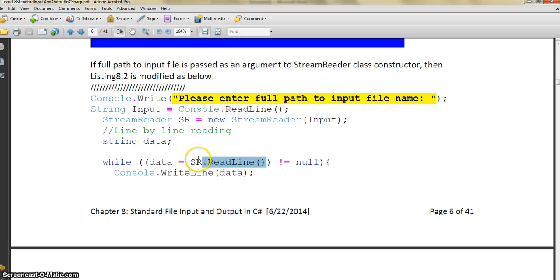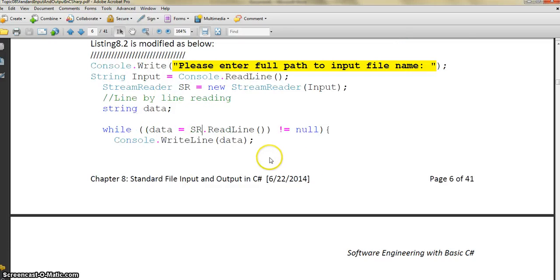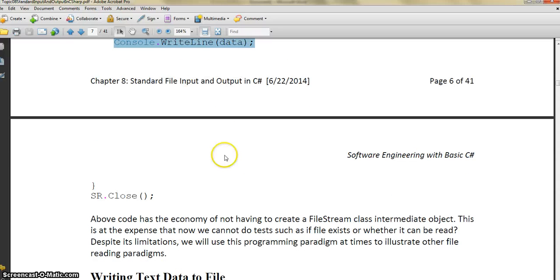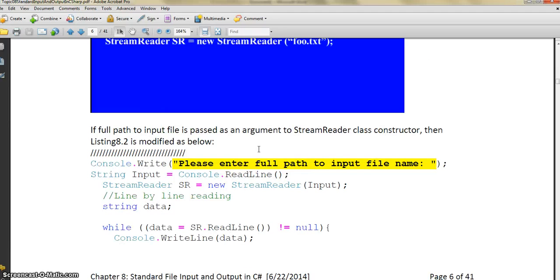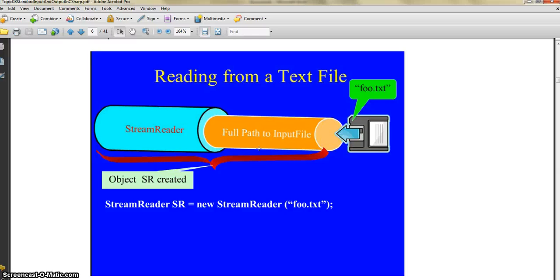Same thing, SR has a ReadLine method. So read line while it is not null; null will be returned when you reach the end of the file. And then whatever is read, I print that to the console, and then I close the file. Okay, so this is a very simple application of an input stream or SR StreamReader object bound to the input file.